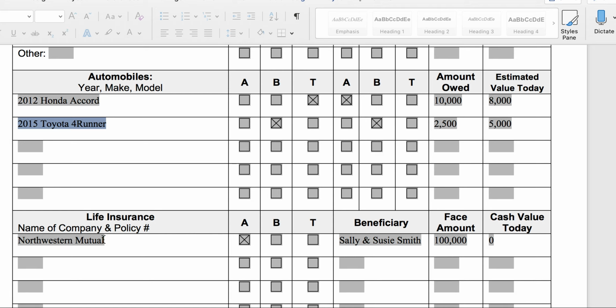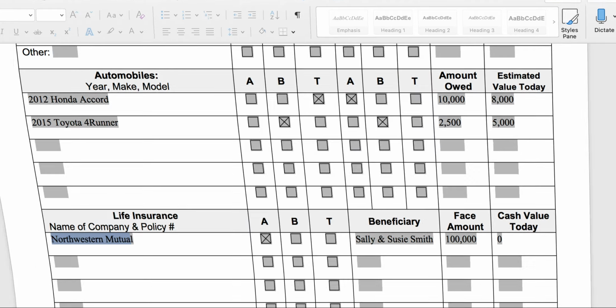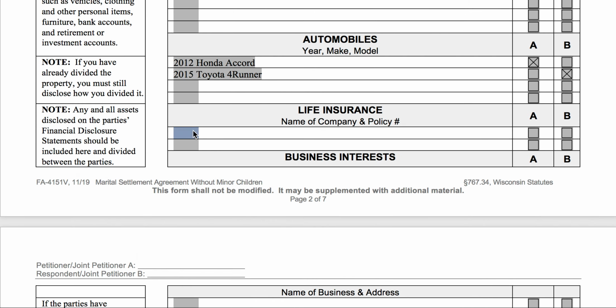Next, you have life insurance, and I'm sorry to keep pulling this up, but I have to check every time to see what is on this document, because again, we want them to match. So here it looks like Jane has a Northwestern Mutual policy. We're going to list that here. And again, you have to list it even if you're not agreeing, even if it was something you got after you guys split up, no matter what, you're going to want to list it.